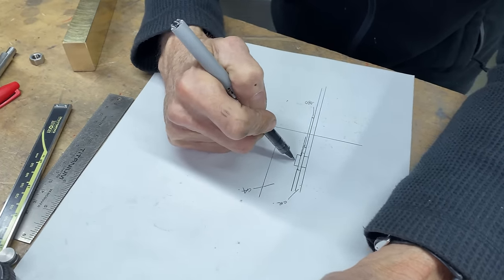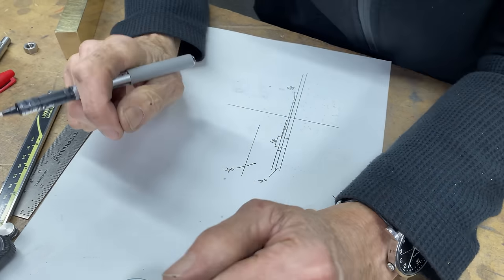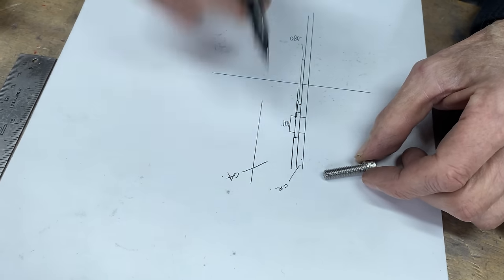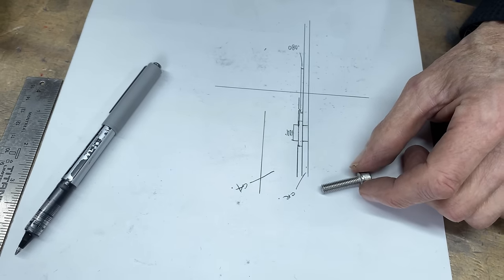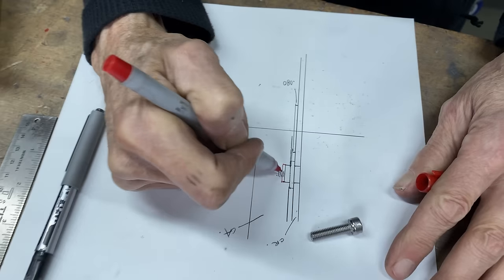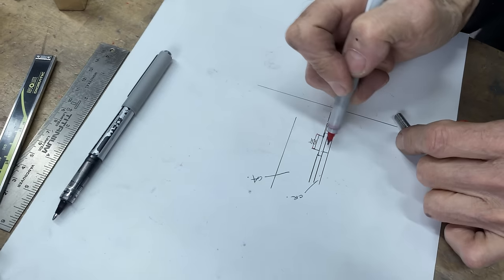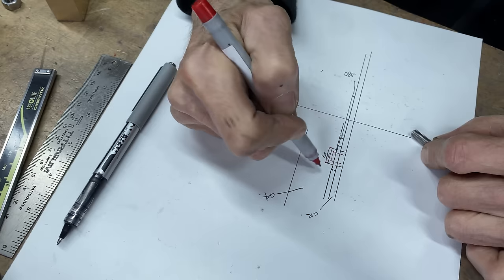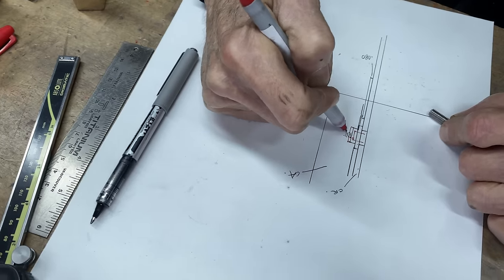So it's gonna have a thread there. No, this has to go in farther. There has to be, let's get an Allen screw and see what happens. This is gonna be, if we put a half inch hole in there and the hole goes in a little bit more, showing you how my brain works here. So that hole goes in a little bit more, and then the Allen screw is like that. And it can go in a little bit more. So we've got a shoulder from here to here. We can make that a little deeper. And then there's the thread.